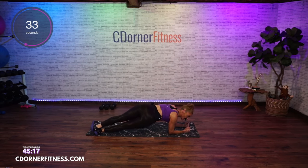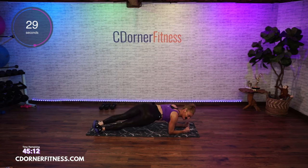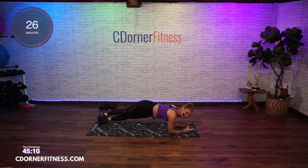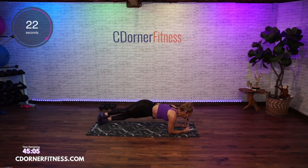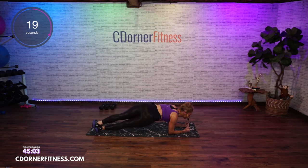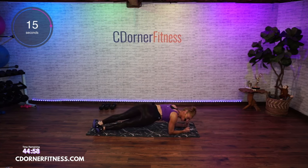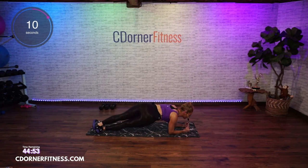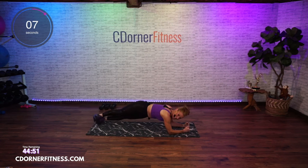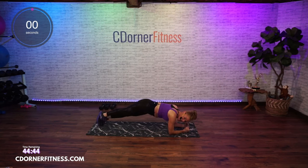The first time I did a plank, was I able to do this? No, right? But you work toward it and take modifications. Good. Keep going. Good. Over. Nice. Keep it strong. Hitting those obliques here. Good. And your feet, you want to be way up on your toes so that you can stack your feet one on top of the other. Okay, if you're too far back here, like if you're on the ball of your foot, you're going to slide. So you really want to be on your tippy toes. And stop.